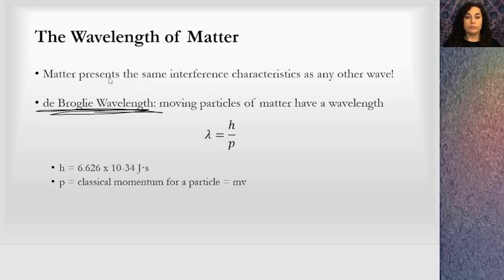And we will reiterate that matter presents the same interference characteristic as any other wave. So if you're looking at single slits, if you're looking at double slits, if you're looking at diffraction gratings, any of that, you can use the same equations that we did for light. Now you can just do it with particles. Super creepy and very true. So there's the equation. I'm also going to remind you that classical momentum for a particle is also true. You can use this for small velocity. And I will say that's when V is smaller than, I would say, about 10% of C, when you're at smaller velocities. When you get larger than that, there's a relativistic velocity that needs to be considered. But for the most part, we can just look at MV for a particle.